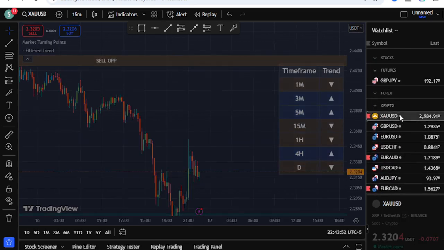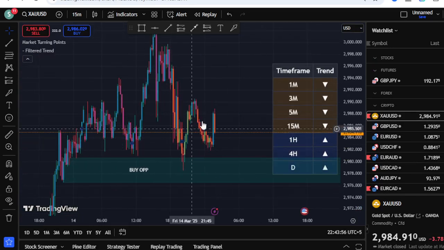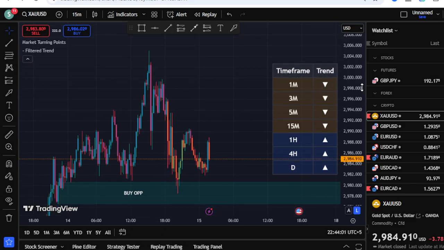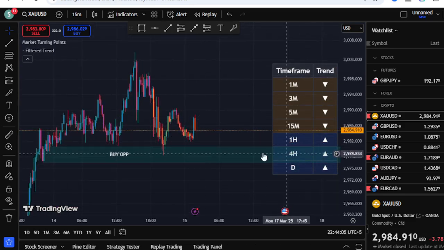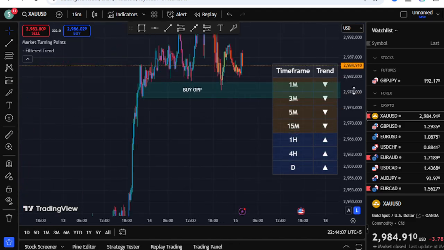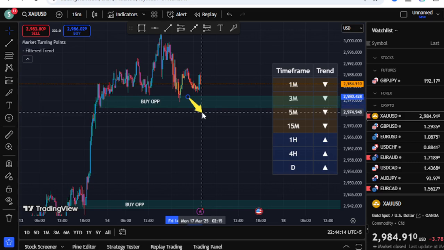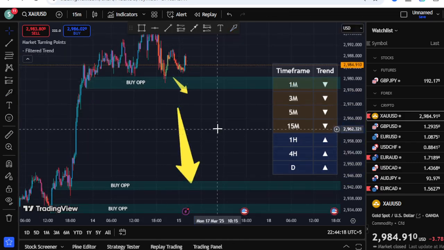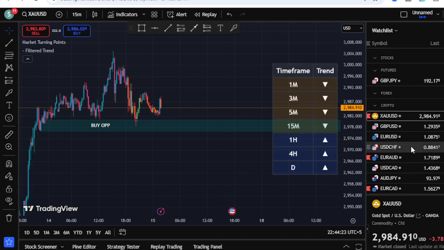I'm just going to show you the gold chart, and mostly you can see the gold market remained bullish, and it touched the 3000 level on Friday trading. So now you can see the higher time frames are bullish as well, but again, we can simply see that if the price breaks the lower level that is available here, the green level, then it can also go to target the lower level. Otherwise, for right now, the situation on gold is completely bullish.